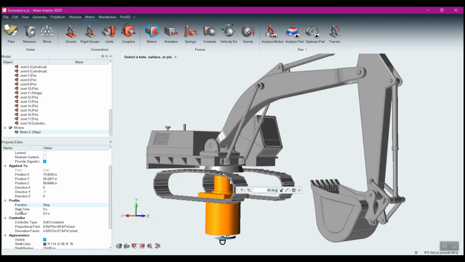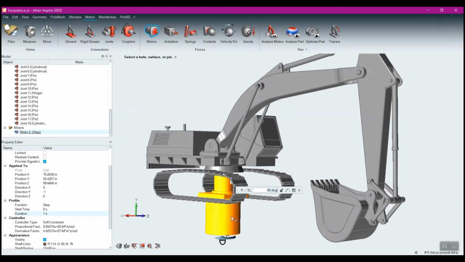The nice thing about the start time is it allows you to stage things. So if I have things that I want to go in a certain order, I can have one go for, say, a second, and then have the next thing start at a second and go for a second. So I can stage things. And then the duration in this case, I'll say 1 second. That's all I'm running these for right now.